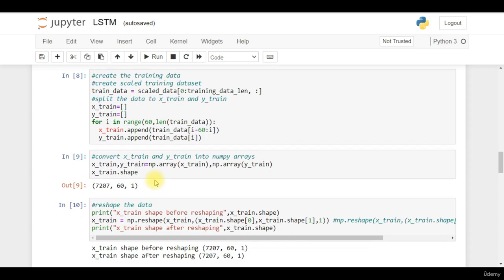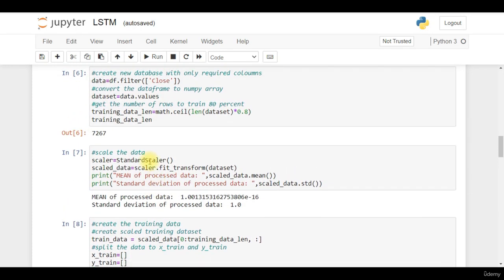The next thing we are going to do is scale the data. Whenever you're working with neural networks, it is good practice to scale the data. If you do not scale the data, the performance of the neural network will probably not be that good. So we are going to use the standard scaler. I'm going to create one instance of the standard scaler, and scaled data will use the fit_transform function.